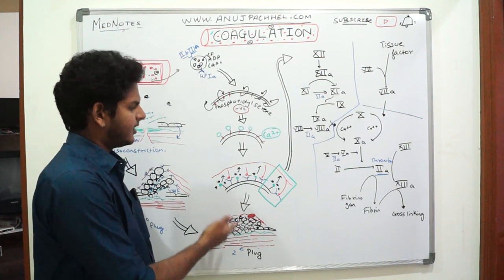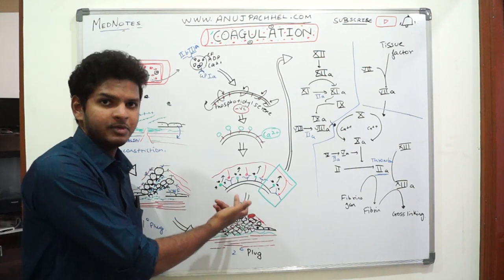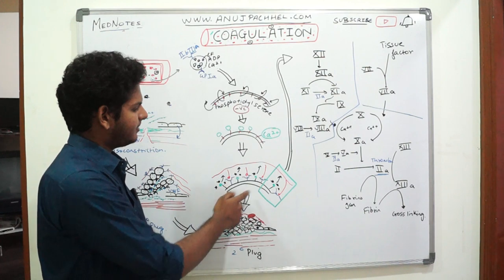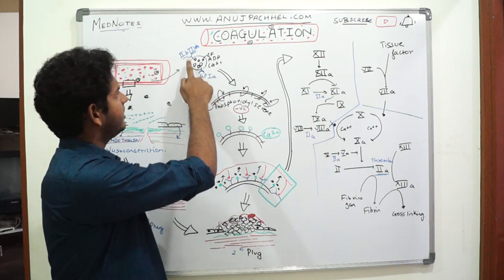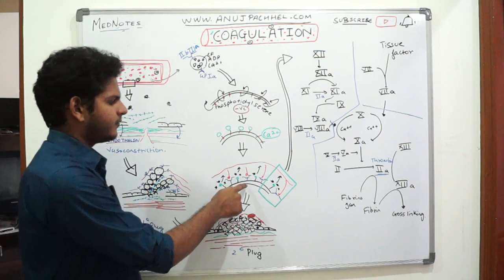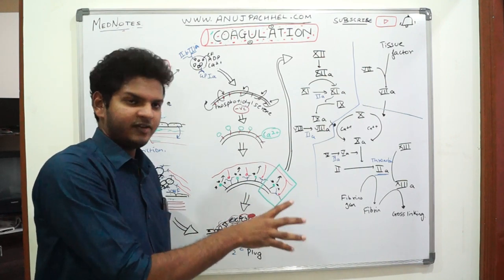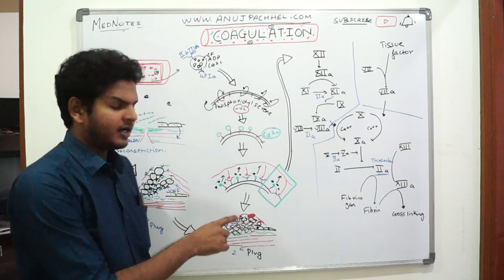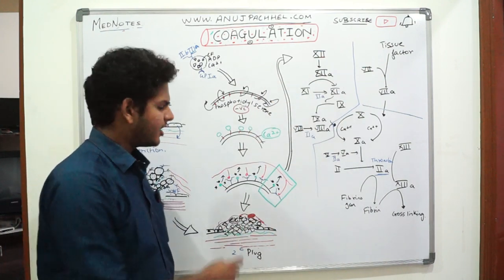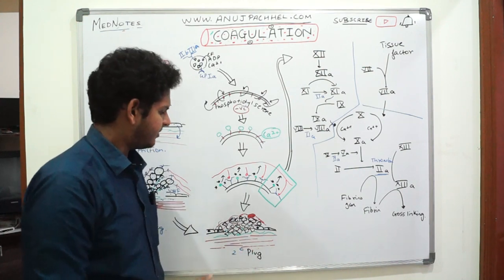The next thing we can see here is that there is this red color thing which we also saw here. This is nothing but fibrinogen. So we have fibrinogen here which is getting adherent to the platelet by the GP2B3A. Again, this is just this thing zoomed here. So we have GP2B3A which is getting adherent to your uncleaved fibrinogen, and then we have calcium phosphatidyl serine complexes which have different activated clotting factors which are getting bound to this. I know this may sound a bit confusing, but stay with me.